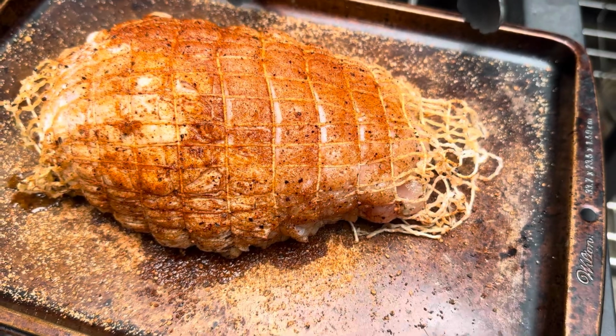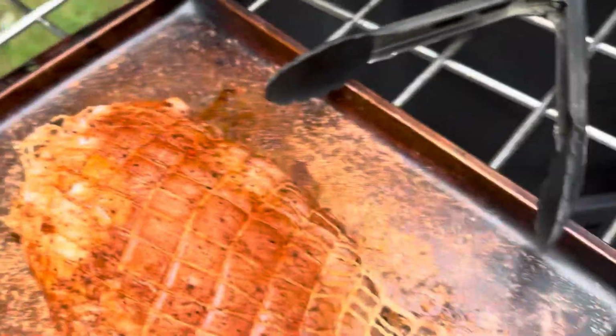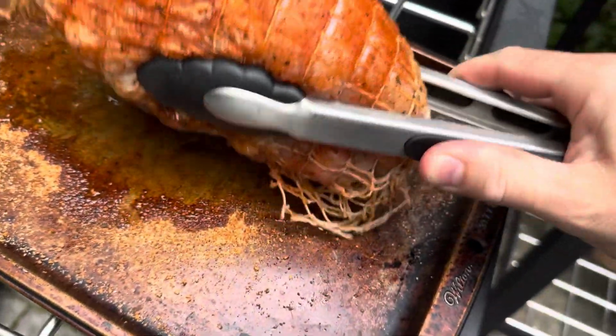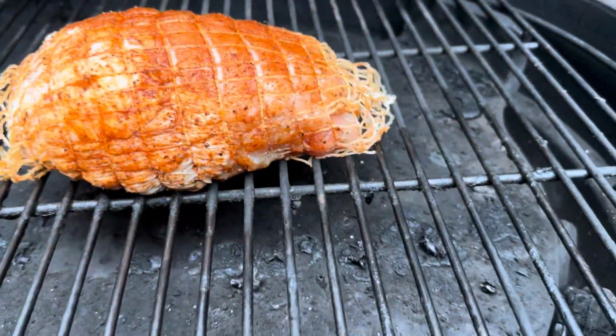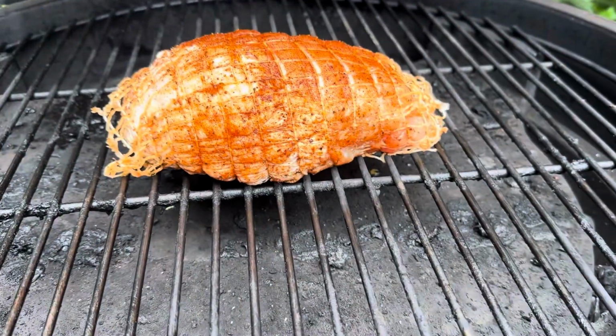So when it cooks that way, one, it's going to hold the juices in better. Two, it's just going to keep form and not kind of flop everywhere. We got the egg up to about 275. We're going to take the turkey breast and we're going to throw it right in the middle of the egg.